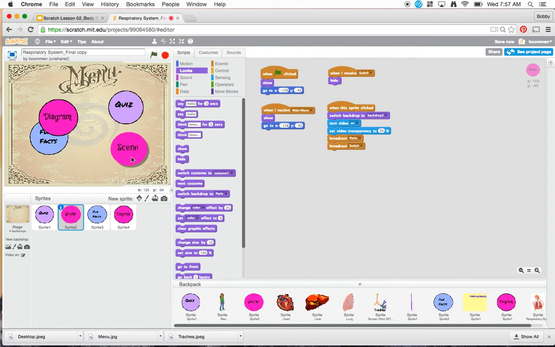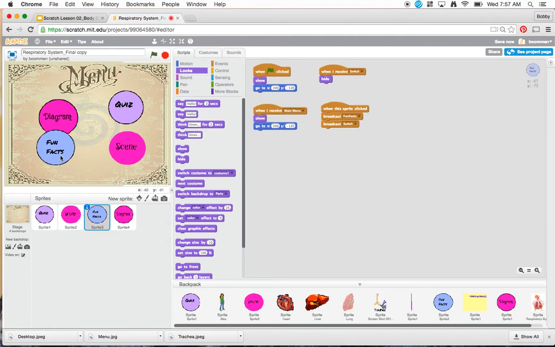Okay, move scene over. Its coordinates are 140, -47. Great, let's move fun facts over.